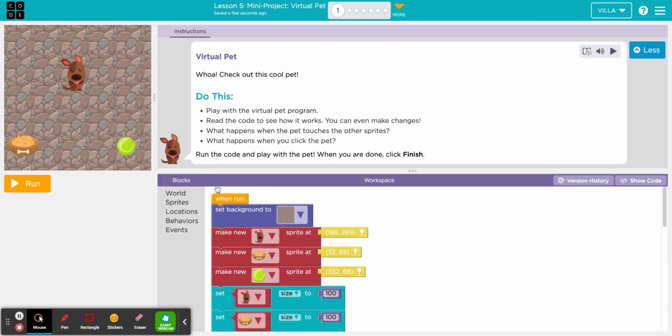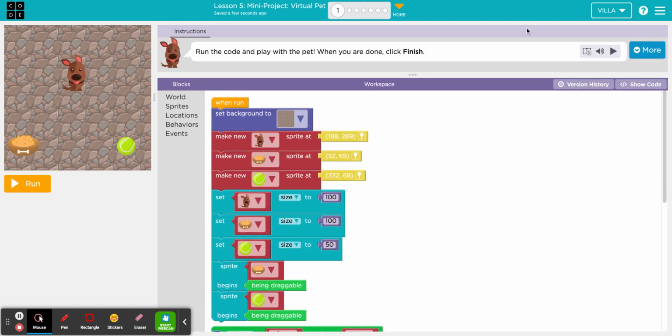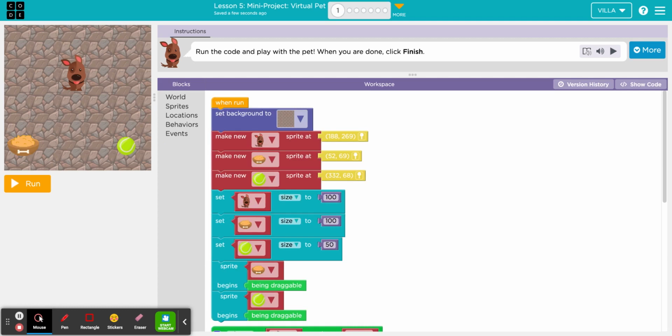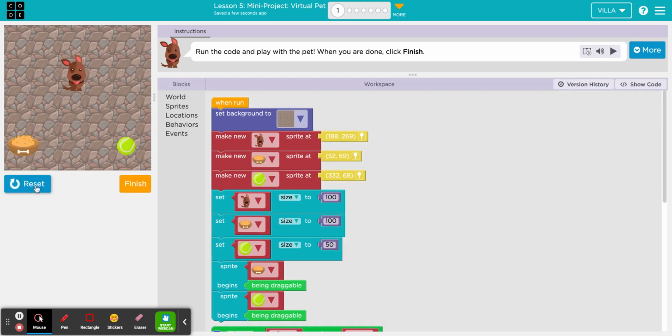Click OK and click Less to make that window as small as possible. And now you can see the actual program. And yes, it is very, very long. And we're not going to explore everything on here. I'm just going to give you an idea of the types of things you can do. Number 1, you can just click Run. Secondly, you can go click on each of the items to see if they do anything.